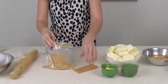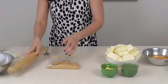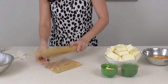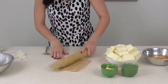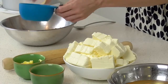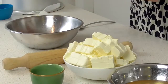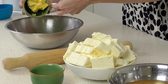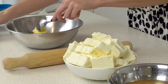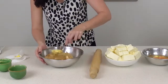Now I'm simply taking our graham crackers and popping them into a little Ziploc bag, and then using a rolling pin, just crushing them all up. Okay, so I'm going to measure out 1 cup, which is 4 double cookies. To that, I'm going to add our unsalted butter and our sugar. And I'm just going to combine that. You can use your hands if you prefer.